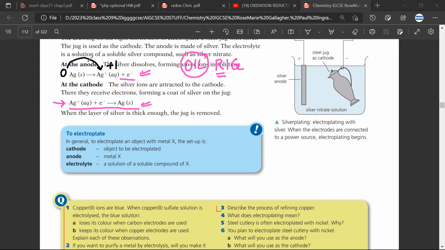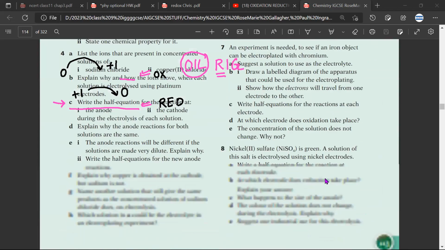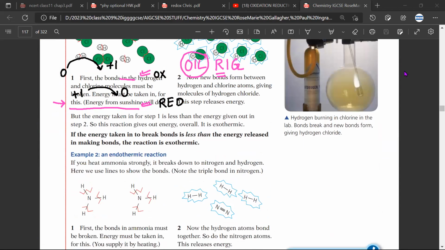So the oxidation number is increasing. That is why this is oxidation. Here in the second reaction, this +1 is being converted into 0. Loss of oxidation number is happening. That is why this example is an example of reduction. Mr. Chris, is it making sense? Yes. So this chapter, electrolysis, I think this would be the next chapter they might be discussing.